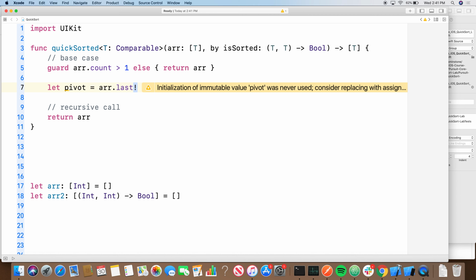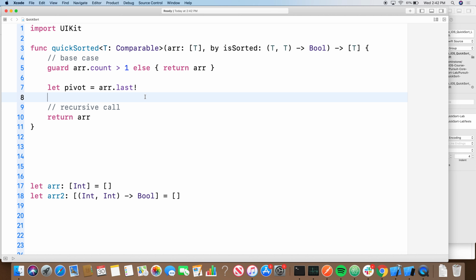Yeah, and we guarded on line 5 to make sure that the array had at least 2 things in it. So we know we have the last thing. So again, you should sparingly be using these here, but I could call this at r dot count -1 or whatever. But because I know that our guard is going to catch any empty arrays, I feel safe enough to go ahead and just force this right here. So we've got our pivot.